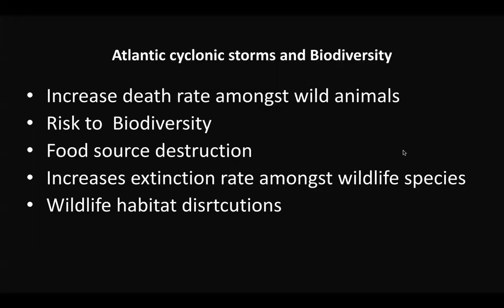Additionally, the threat that increased cyclonic storms pose to our environment doesn't only affect our vegetation, but it puts biodiversity at risk. Aspects such as wildfires, erosion, and landslides lead to forestry destruction, which overall damages habitat as well as food resources for wildlife animals. This leads to more deaths amongst organisms, risking animal diversity by making certain animals more prone to extinction due to habitat loss. Such factors are a leading cause of animal extinction, which overall is a threat to our biodiversity as well as our ecosystem balance.